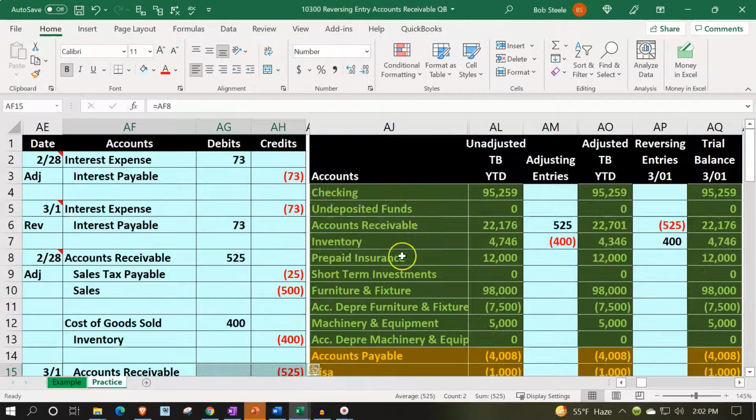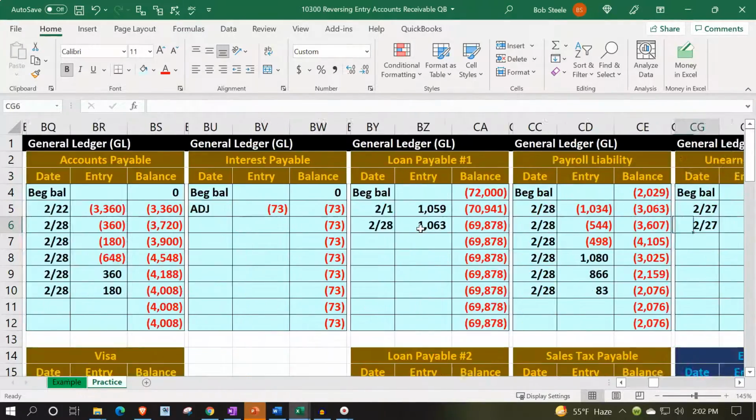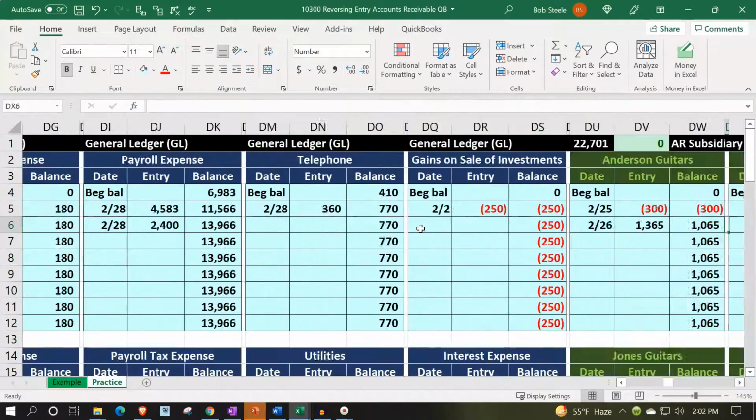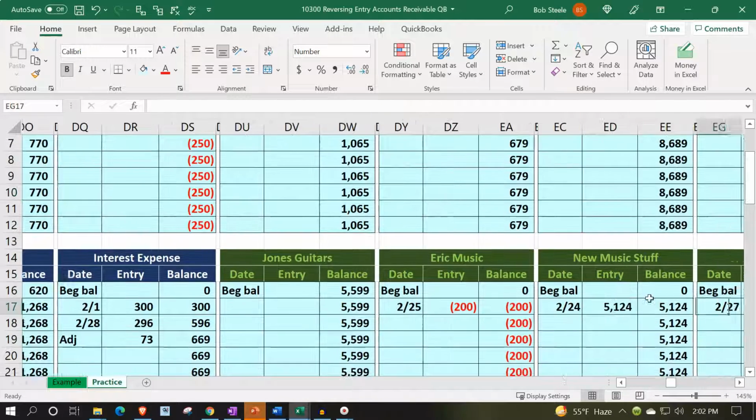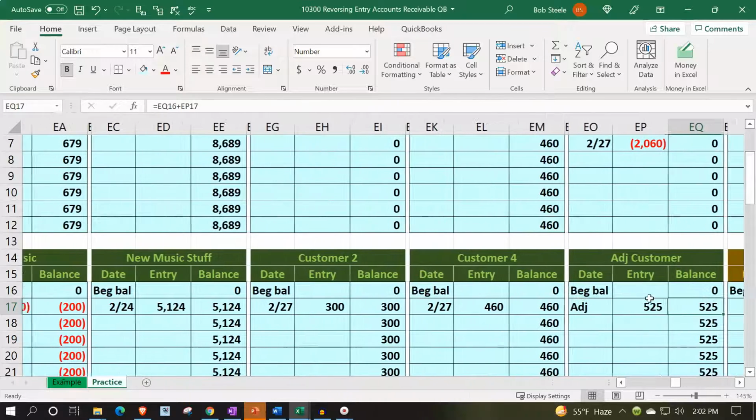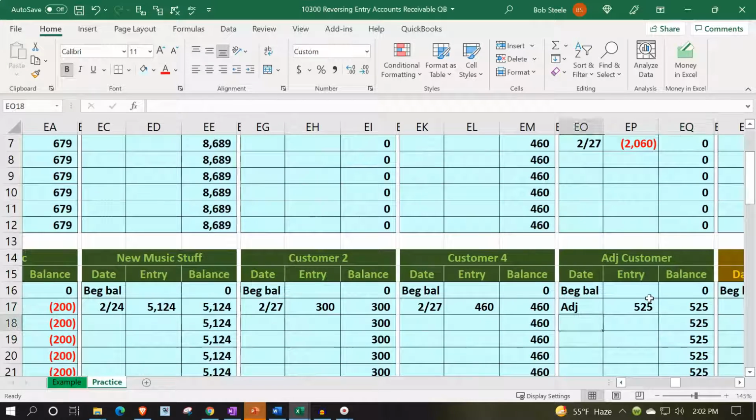Remember, with the accounts receivable, we mirrored what you would expect to happen in the QuickBooks software, meaning we posted that first adjusting entry way over here to the AR subledger broken out by customer. We didn't put it into Anderson here, but instead we put the adjustment down here to this customer. Then if I had the reversing entry, we would record it right here, and that would net out. Now again, notice the problem. You might say, well, why don't I just put that in Anderson? It'll net out and it'll be fine.